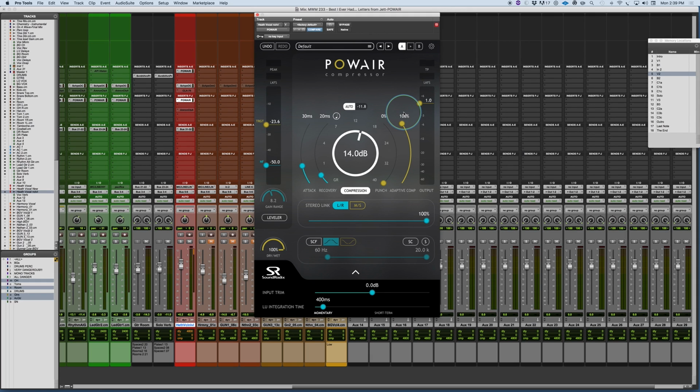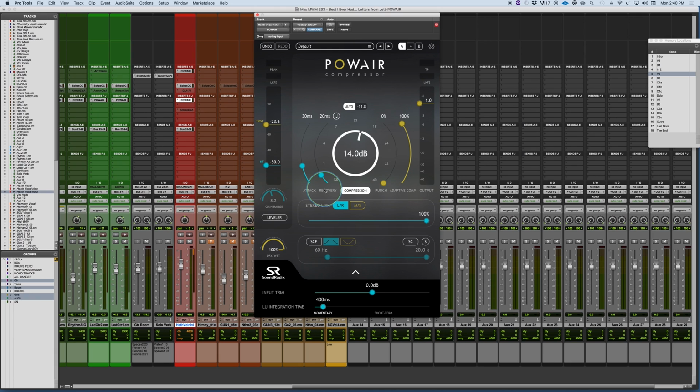In some ways, many people use an 1176 in a similar kind of way to how I'm trying to set this up here. With the punch control, I have a very fast attack time. I'll do some alternate settings without the punch control just so you can see a little bit of the difference. Very fast release time, which is like an all-buttons mode with an 1176. You get this similar type of thing, and it's a way of compressing the vocal, and it always works best when the compression is consistent going through, that it's not inactive during periods and overly active during other periods. And when you get it to work consistently like that, it has this very aggressive sound.